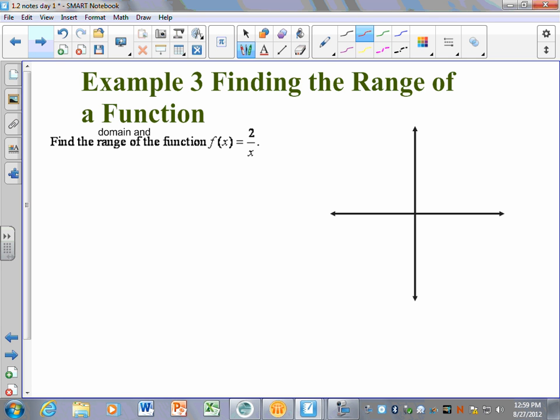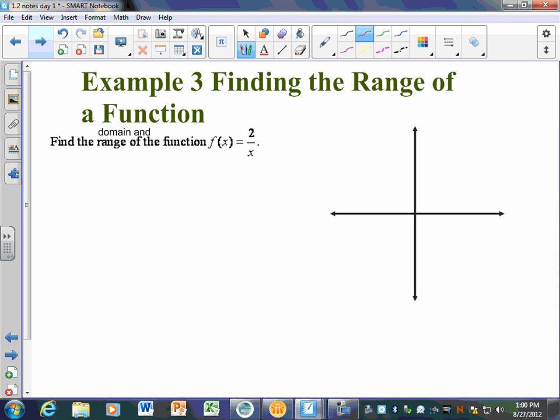0. Do you agree with that? I can't put 0 in my denominator. So these are some things you should start looking for. Square roots: you can never have a negative under a square root. Fractions: you can never have 0 in the denominator of your fraction. So those are some key things that should stick out. My domain is not going to be all real numbers. So right away I know x can't be 0.